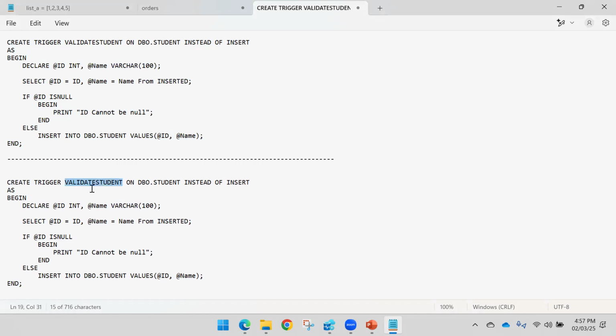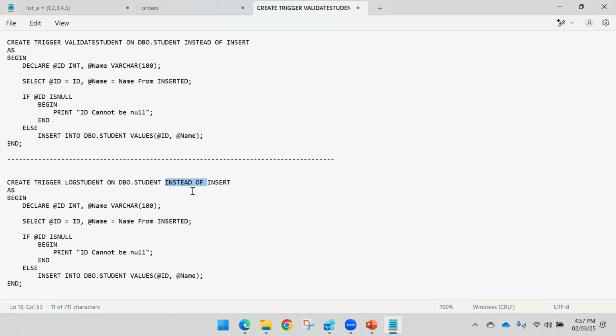So let's say here I have a table called log student, which is going to store the information of when that student record is created, right? So what kind of information do we need in that log table? Employee id and when it is created. So employee id is fine on the student table, which we are going to define.